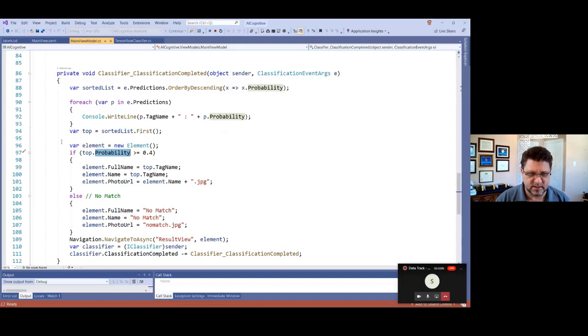But I didn't want to put in thousands of images. I just wanted to show that with a phone, using your hand up against a wall, that you could train up a model well enough to write an app that would work. That was my requirement. And I succeeded in doing that, but part of what I'm going to do is the probabilities, most of them run like, if it's correct, like 45 or 48. And so if it knows it doesn't have a match, you'll get a 0.1% or a 3% or something. But if it's over 40, you probably have a match on one of those 4 labels.